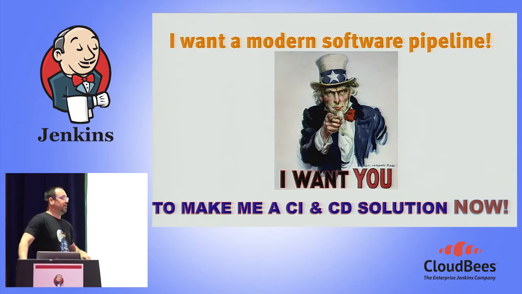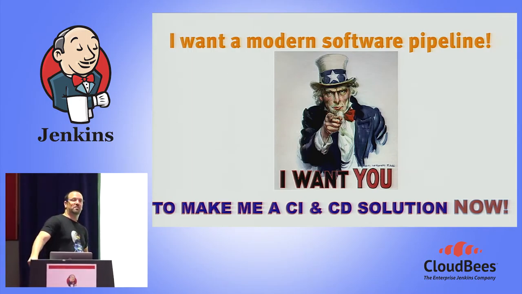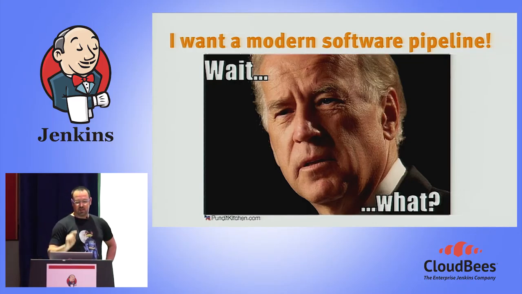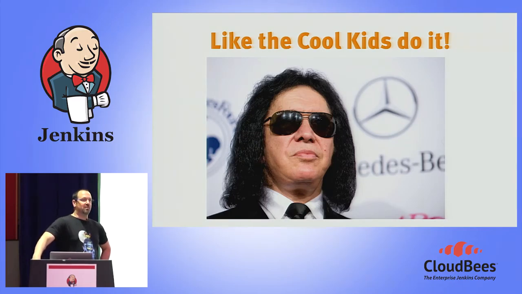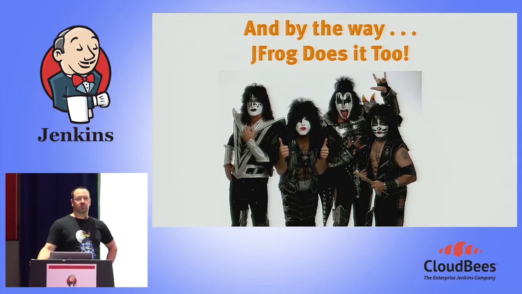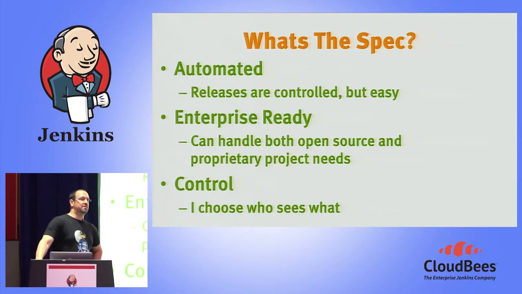The reason we are here is because someday a manager may come to you and tell you, 'I want a modern software pipeline and I want it now.' You may wonder what this modern software pipeline for developing and distributing software looks like. You're going to say, 'I want to be like the cool kids — I want to have everything automated in the cloud.' What I'm showing you is what JFrog does in-house to distribute our own binaries to our consumers. I'm showing you something that works in practice.